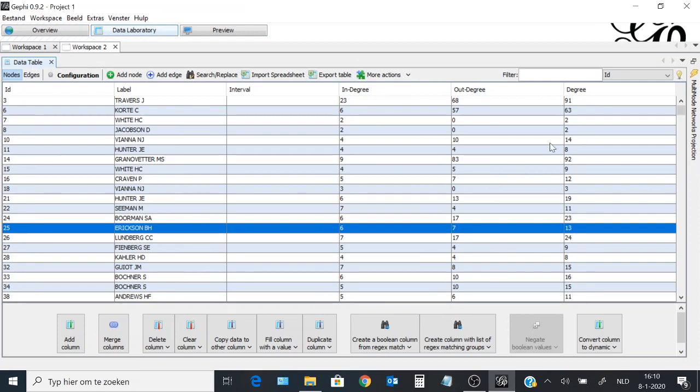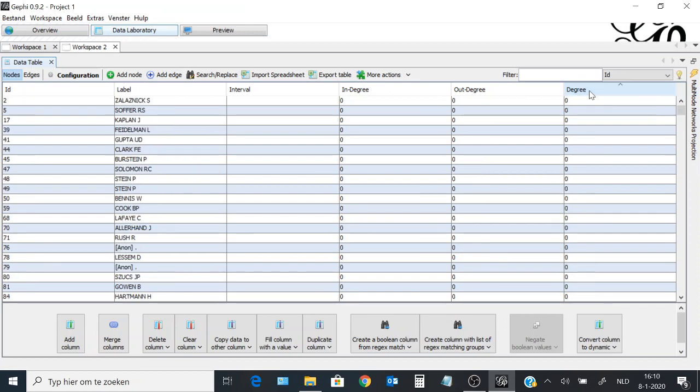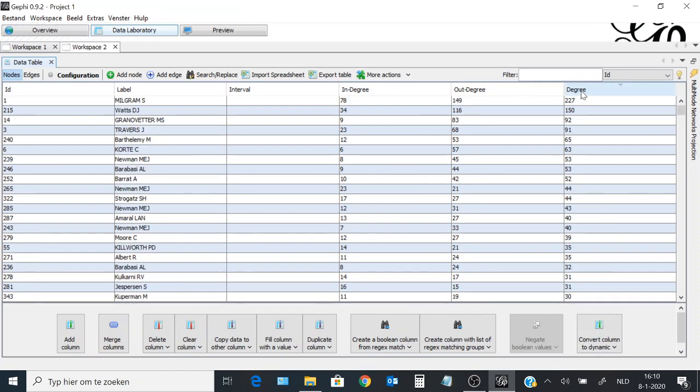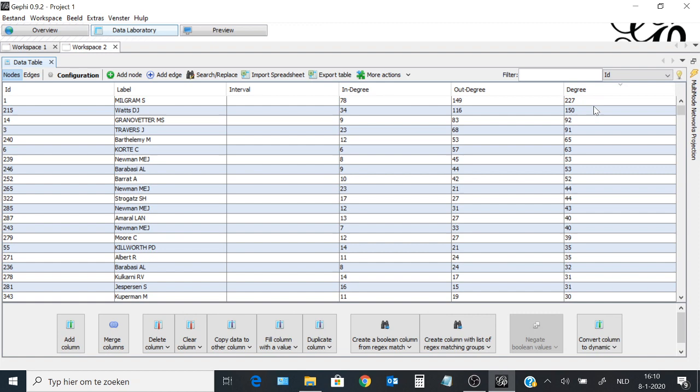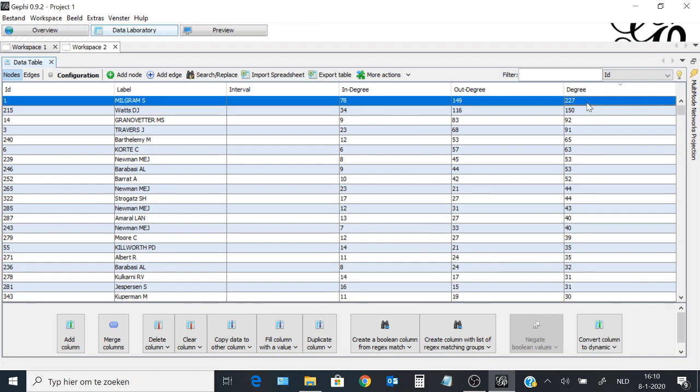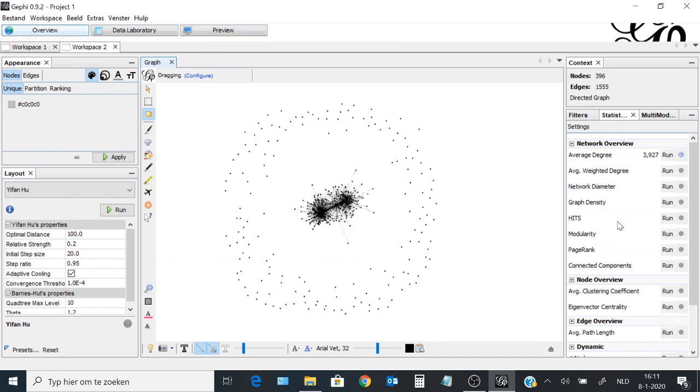So we've computed degree, and we can sort that like we could in Excel, and then we see quite a few people with 0 degree, with no citations other than the one citation to Stanley Milgram's paper. And you can see who is most central, and that is, not surprisingly, Stanley Milgram himself, who has cited his own paper and has since been cited a lot by all these others. And because this is a network study community, those have also cited each other quite a bit, but he is the most central actor in the network. So you can compute those statistics here.